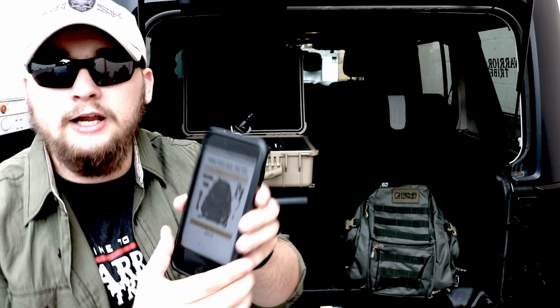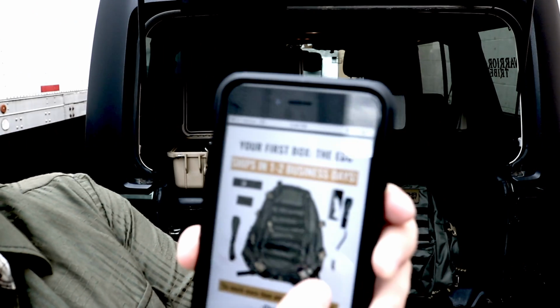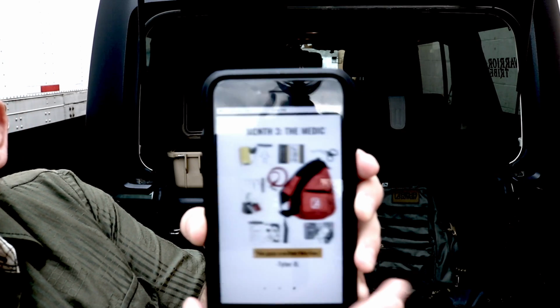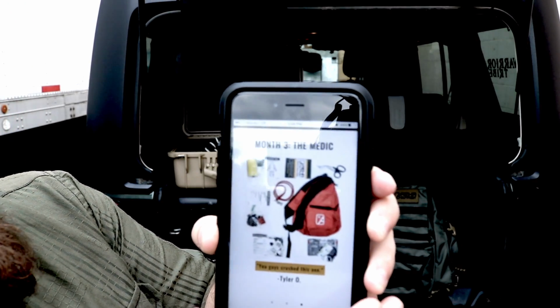but recently Alpha changed up the way their service works, and basically when you sign up as a member of their subscription box now, their first 3 boxes are already pre-made set boxes. So the first one that you get in the series of 3 is going to be this EDC that we're going to get into here in just a second. Then the second month is going to be the Gentleman, and the third month is going to be the Medic, and then after that it turns into a random subscription box each month.